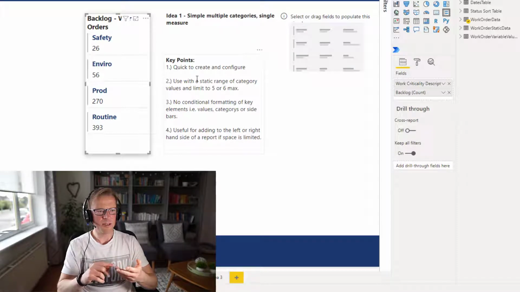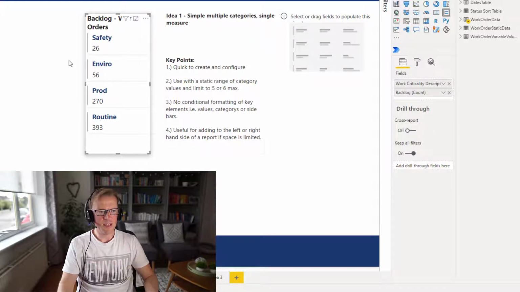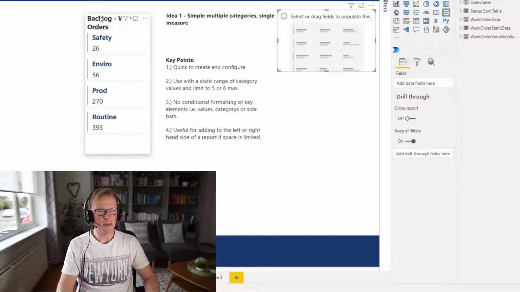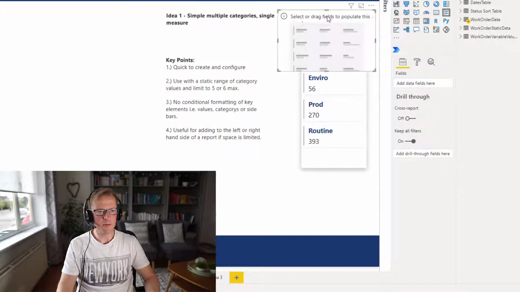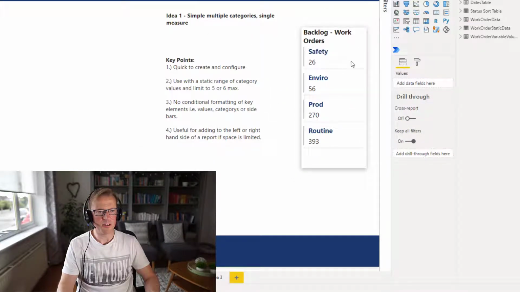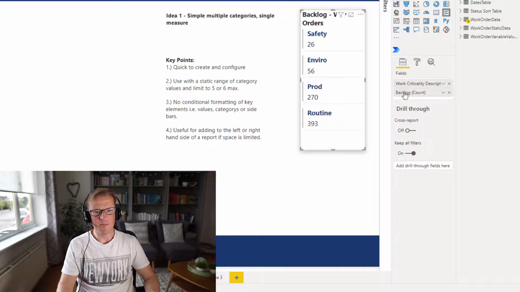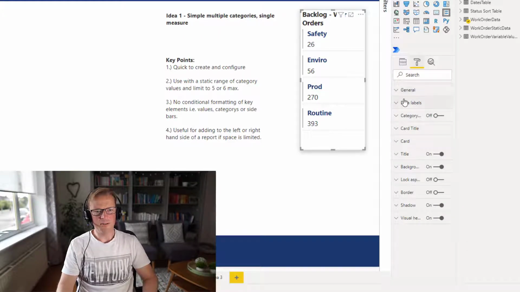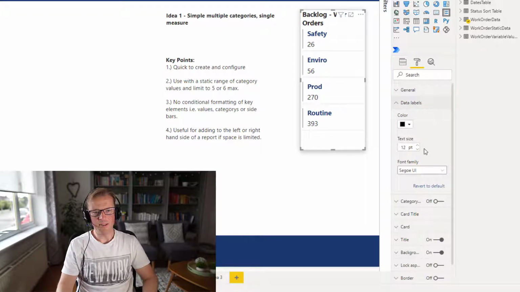The second one is, and this is a limitation in my mind, is that there's no conditional formatting of the actual values. Okay, so if I go and we'll just deal with this one here. There's no point in creating a new one if I've got one that's here. If I go in to the data label, we can see there's no option here. There's no FX button here that allows us to add conditional formatting to this colour of this label here. So that's a bit of a major downfall in my eyes.